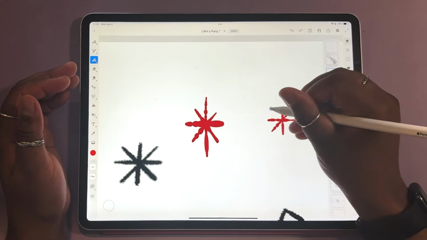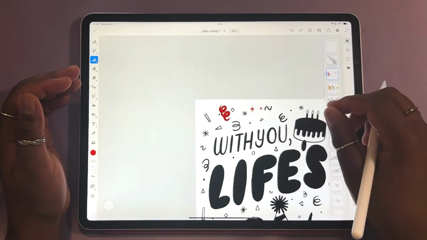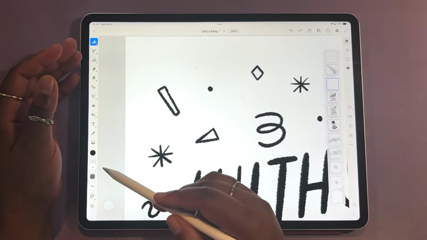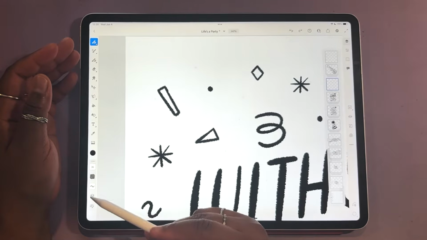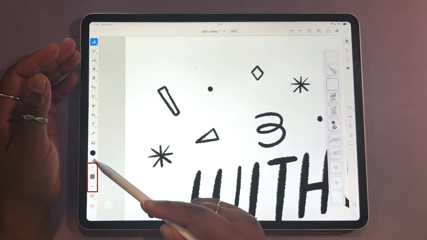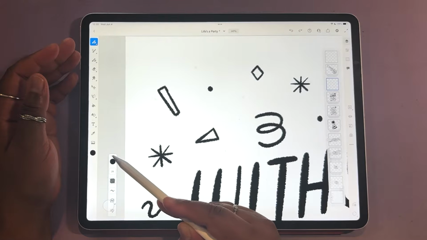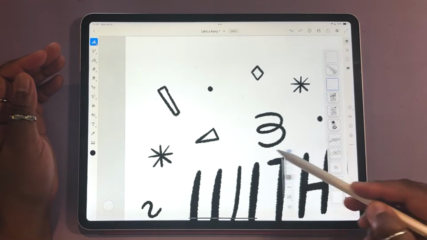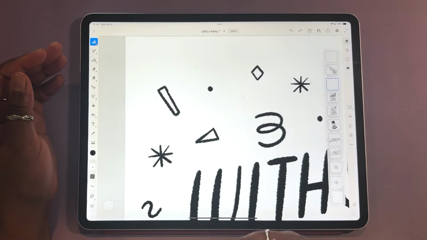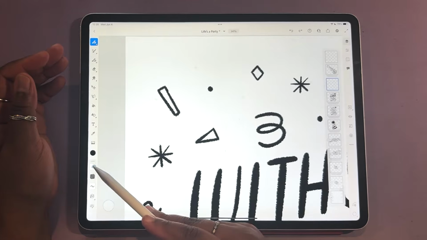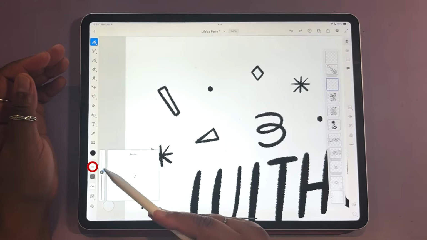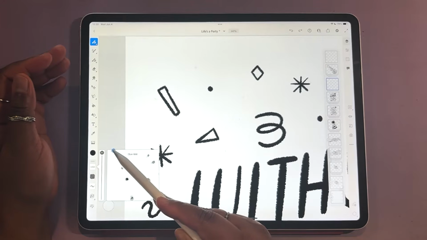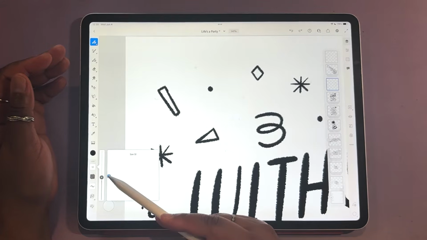And just in a few strokes, you get a lot of personality, which I think is really cool. To adjust my brush size, we've got our brush settings at the bottom here. Grabbing this gray bar here is something that you can move this toolbar anywhere on your screen where you feel comfortable. I like to keep mine nestled on the little toolbar here, but this number represents our brush size and can be slid up and down to adjust its size to be as large or as small as it goes.